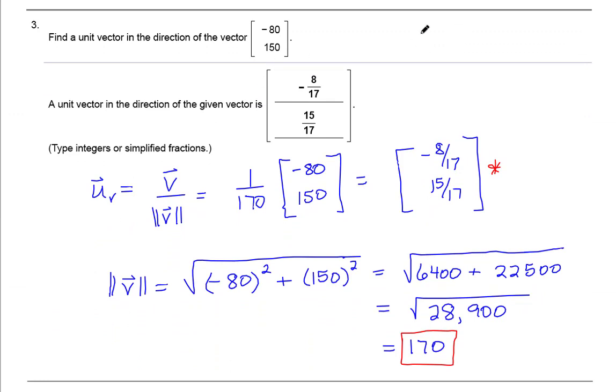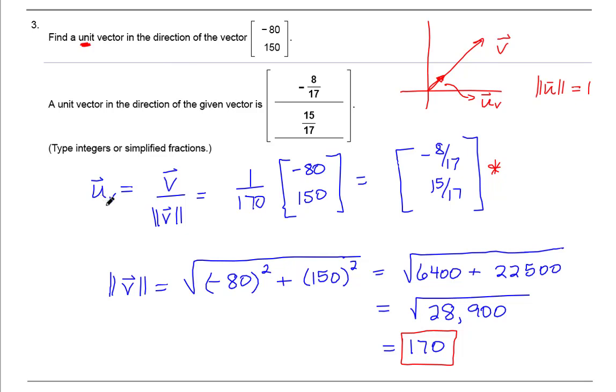So supposing I have a vector v and it points off somewhere. So here's vector v. What if I wanted to find a vector that points exactly in the same direction? So I want a vector pointing exactly in the same direction as vector v, but I wanted to have the property that the magnitude of that vector is exactly 1. And that's the key word here. We want to find a unit vector pointing in the same direction.